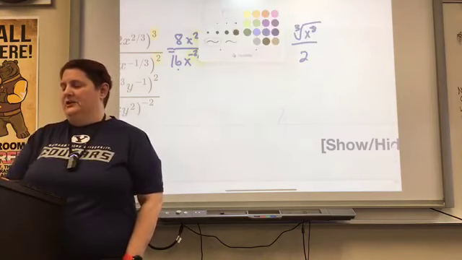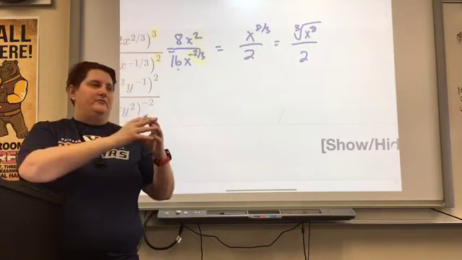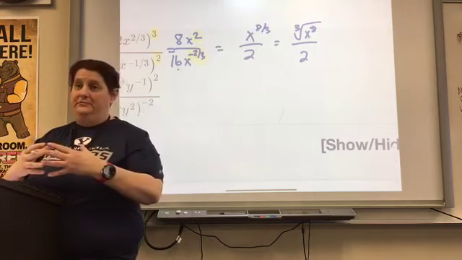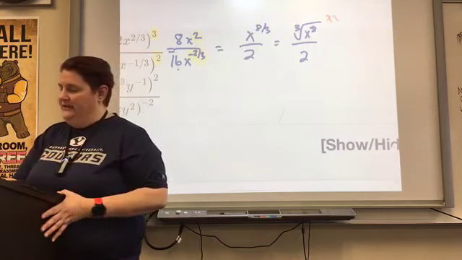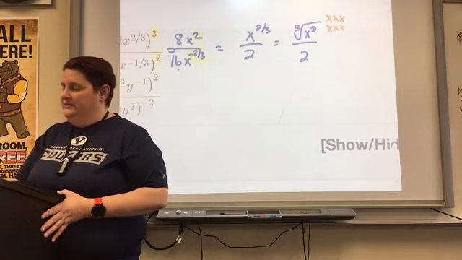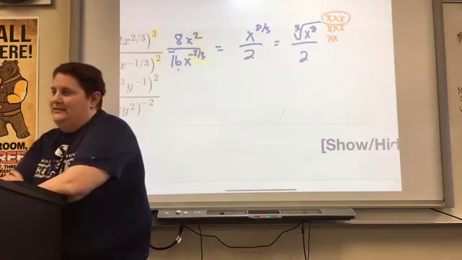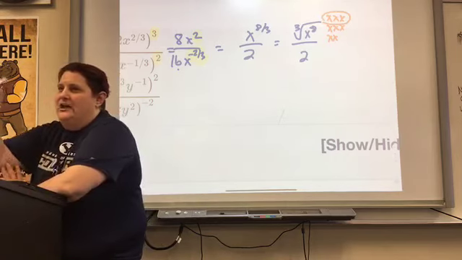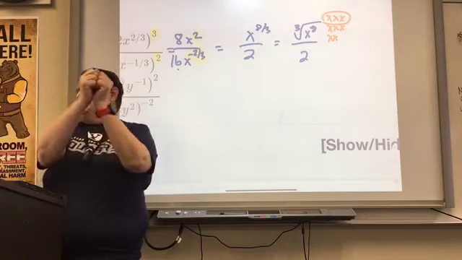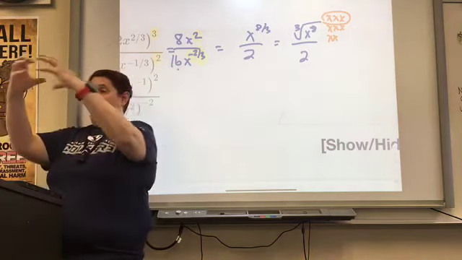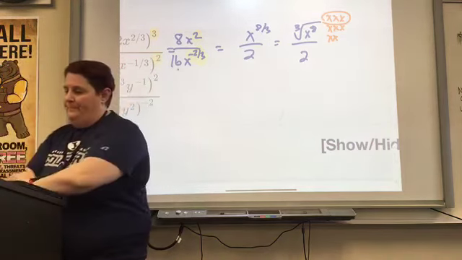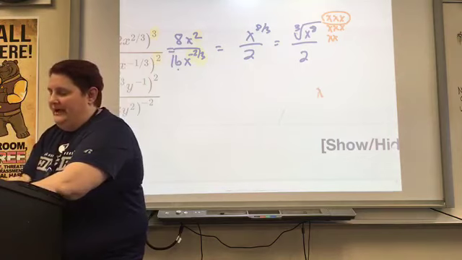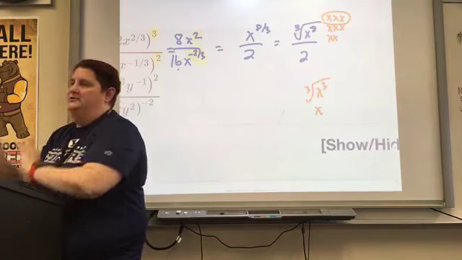Because when we do a square root, we look for pairs. When we do a cube root, we look for cubes, right? So look, if I have x to the 8th, 1, 2, 3, 4, 5, 6, 7, 8, I got this little gang right here. Did I tell you guys the analogy about being in jail and trying to escape? You can only escape from jail if you have somebody that looks like you. That's what's squared. If you have a cube, you need 3 people that look the same, because x to the 3rd, cube root, is x.